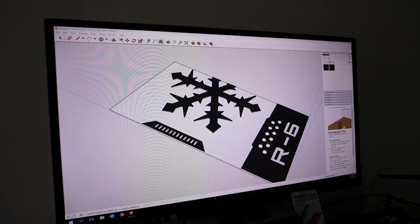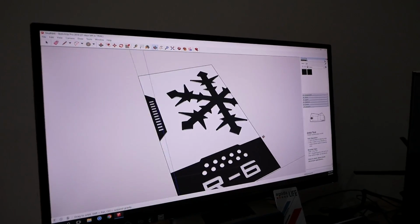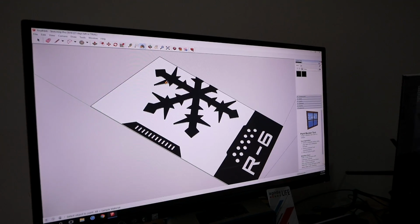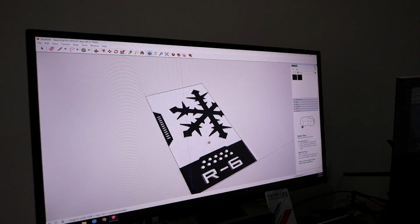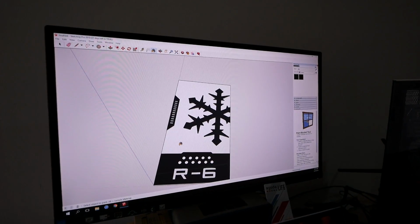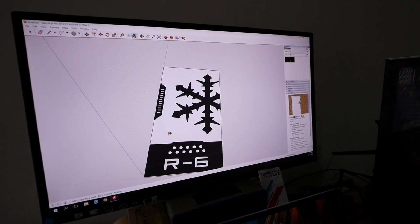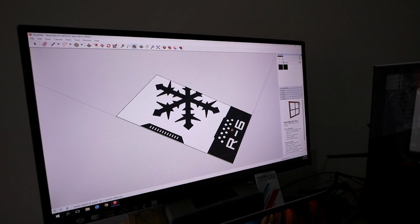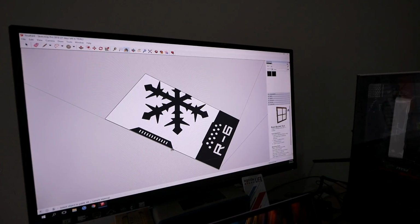So here it is, guys. This is the Define R6 by Fractal Design. And it's kind of obvious it's by Fractal Design because we got this really massive snowflake in front. So what I'm trying to do is make this case mod kind of aggressive silver and black. And I think it makes that really awesome aggressive feeling, right? What do you guys think?